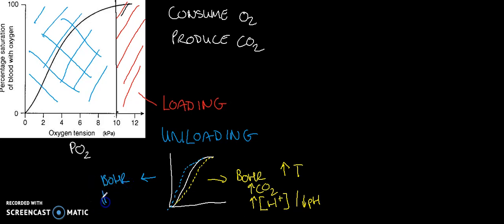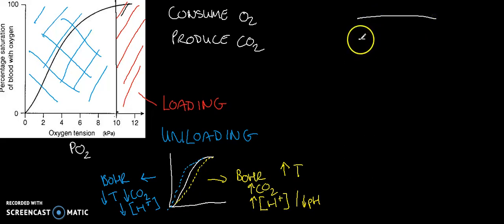So that's a decrease in temperature, decrease in CO2, a decrease in concentration of protons, and of course we got the ubiquitous 2,3-DPG to consider as well, but for our purposes I'm just going to talk about these things. So, why is all this important? Well, I'm going to break my own rules and start talking about a red blood cell.